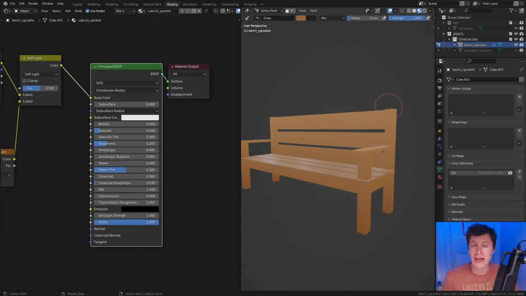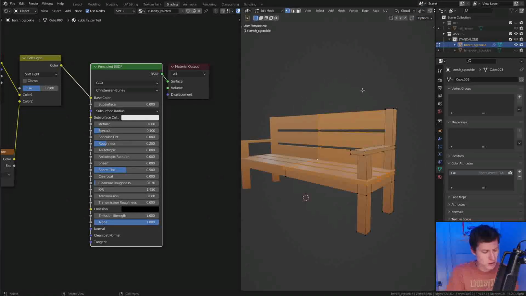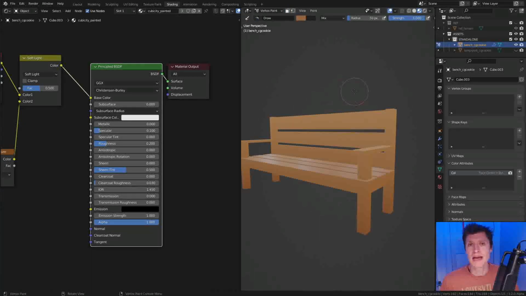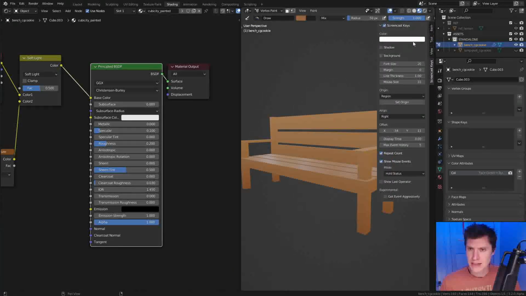Okay, so we painted the whole thing because we did not use paint masking. That's fine. We can paint the whole thing first, but next when we tab into edit mode, Control I to invert the selection, go back to vertex paint by hitting the tab key. And I think I realized that screencast keys needs to be disabled and then re-enabled each time I switch through a workspace.